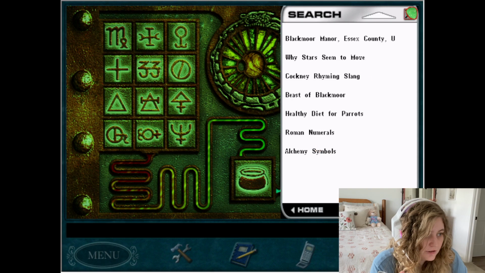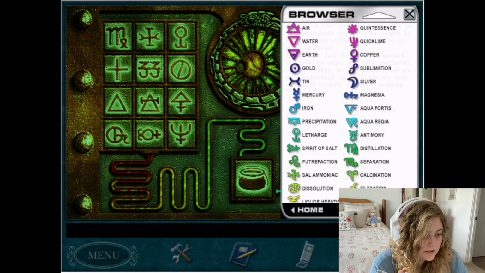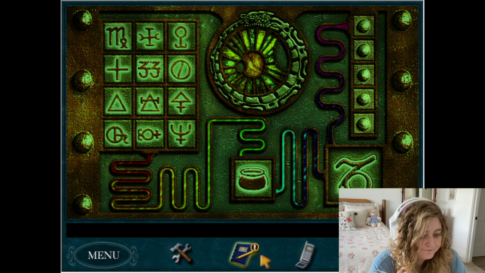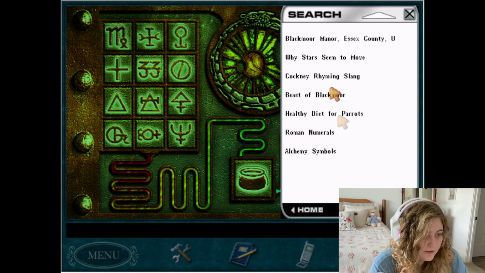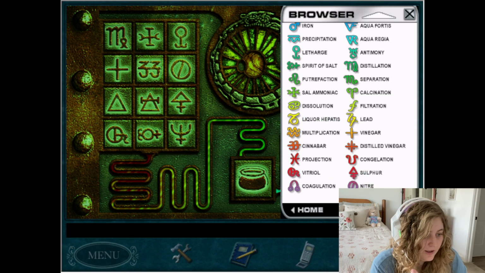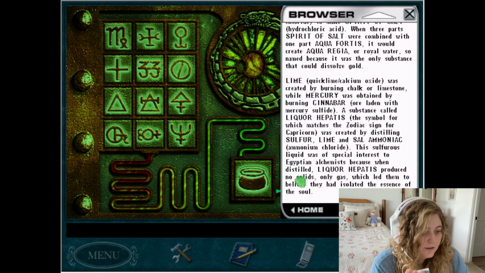Search. Shoot. Was it the Z? Okay, yeah. With the circle right there, liquor hepatis. Liquor hepatis is produced. No solids, only gas, which is okay. This sulfurous liquid was of special interest to Egyptian alchemists because when distilled. Oh, here we go. A substance called liquor hepatis was created by distilling sulfur, lime, and sal ammoniac.